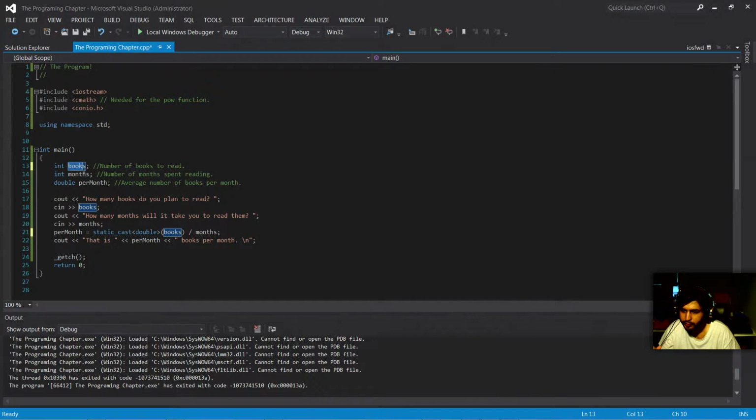In this case, they want the books to be a double value. So I can just go into the code and say, okay, you want to change this, so I do this, and then I go back and look for books there. It highlights where the books are, and now books is going to be static cast double. So I just changed the data type for books to a double instead of an integer.